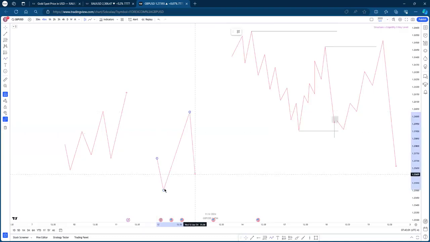Okay, let's put context to this so that it will make a lot of sense for us. So, for example, you see price sweep liquidity and break structure, then give to us a high. So we have our strong high, price has swept liquidity, broken structure, right? We have our strong low, after price swept liquidity and broke structure. So price will trade a bit lower like this. This is the second type of price delivery in advanced market structure. Price will trade a bit lower like this, but it won't take out this low.